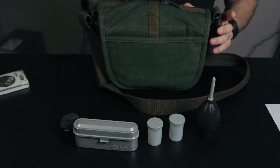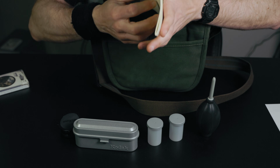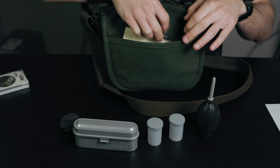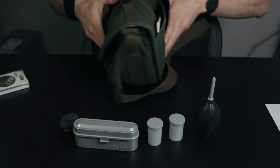In the back slit pocket, I have this little notebook where I just write down, it's a film log basically, so I talk about what I've been shooting and how I was shooting it, and a pen, like so. I can use this to mark my film canisters as well.